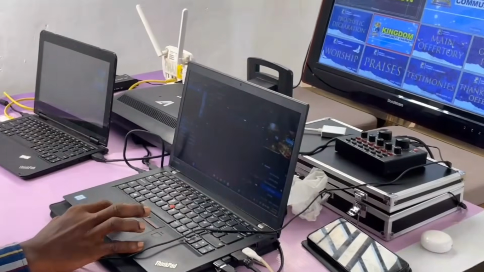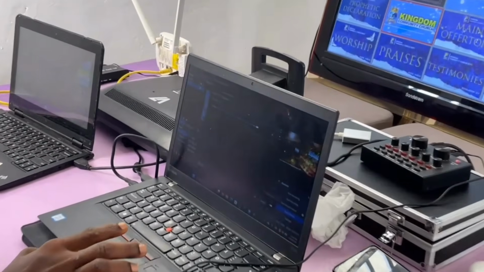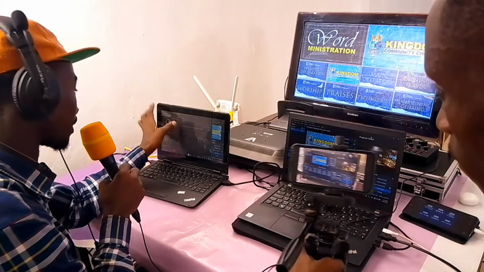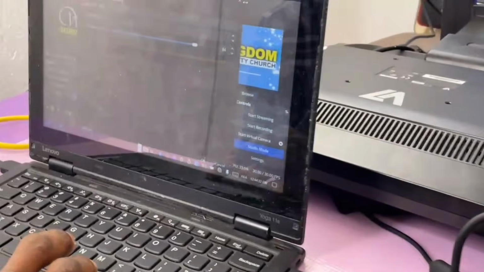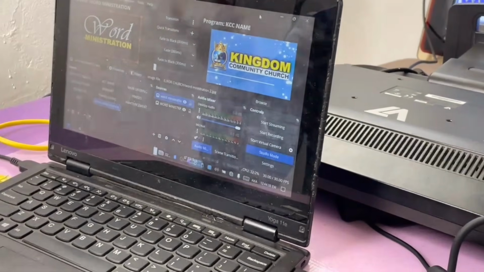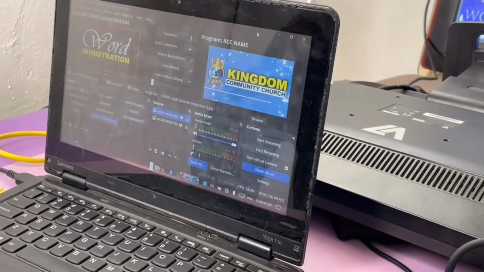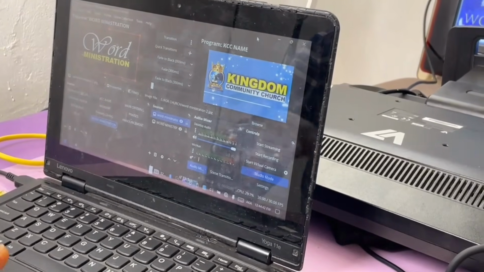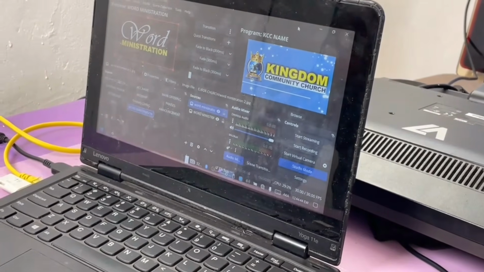Okay, so let me carry this one, because I'm going to send this one to this one, so I will need an identifier name here. That's PC2. Okay, so that's it. That means you have to go ahead and install Teleport on your PC. Teleport is a plugin on the OBS forum. If you go to the OBS website, you can also go ahead and download it, or you download it inside the description of this video.